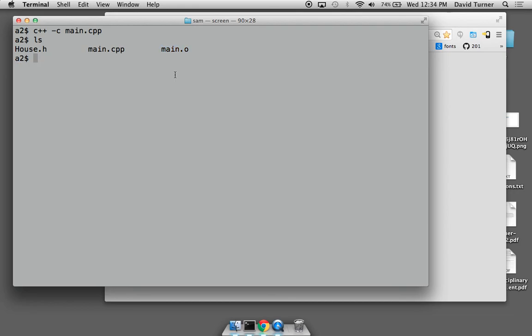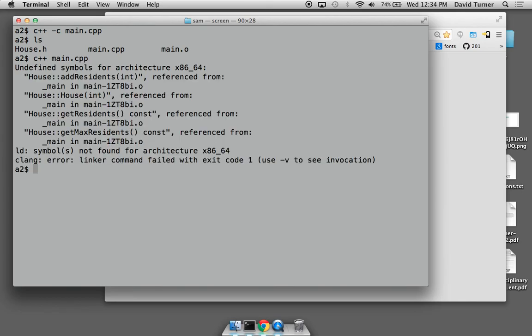Now we won't be able to link it. If we try to compile, we get a linker error. LD is the linker, and it's saying the symbol is not found. Add residence is not found. The house constructor is not found. Get residence is not found. So you told us about them, and we believed you.